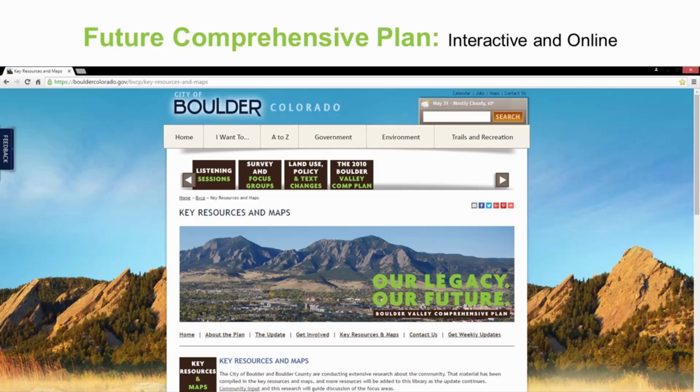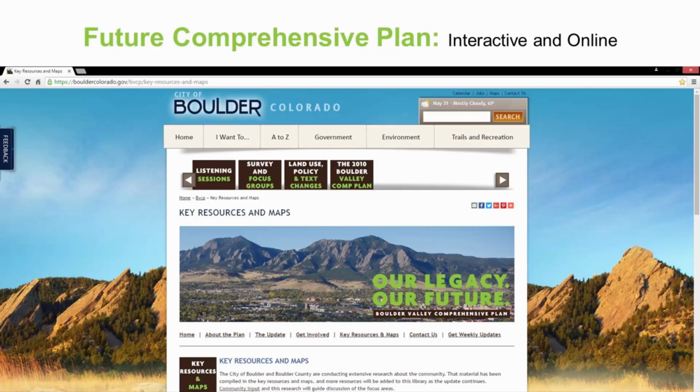So we're looking to create a living document that can be more easily updated, not just on the regular basis that we update the comp plan. We'd like to make it easier, more searchable, add some videos into it, and then in this version of the comp plan update, we've included metrics that we're going to tie into our citywide dashboard project that we're getting ready to launch here shortly.